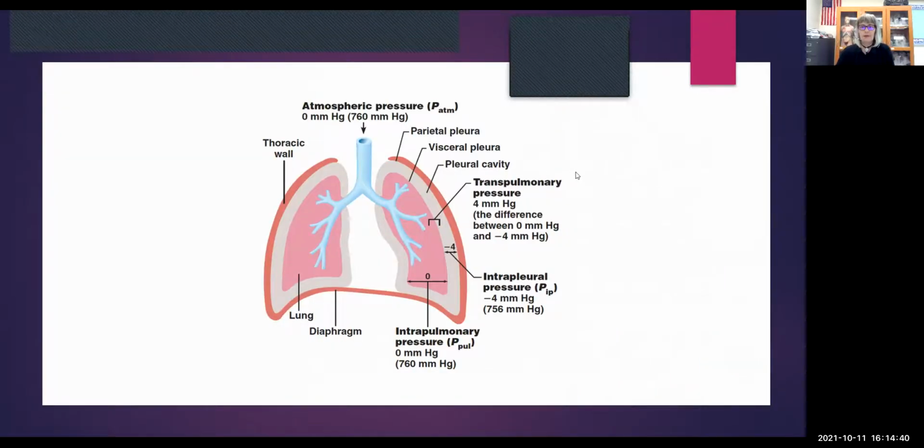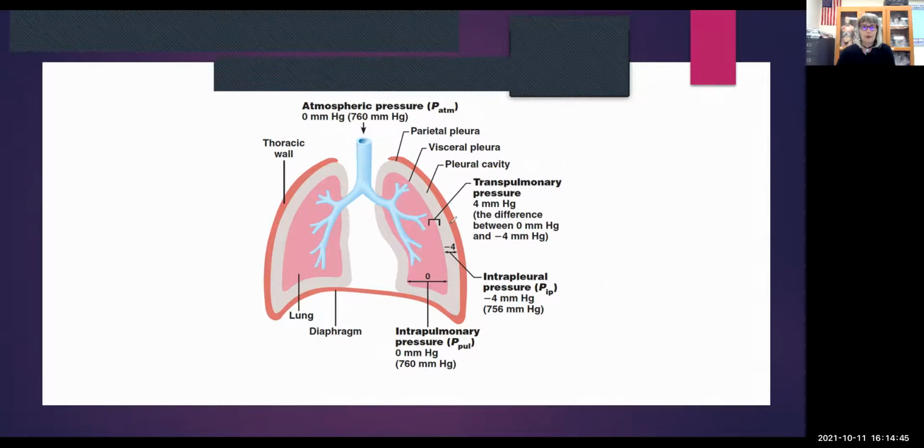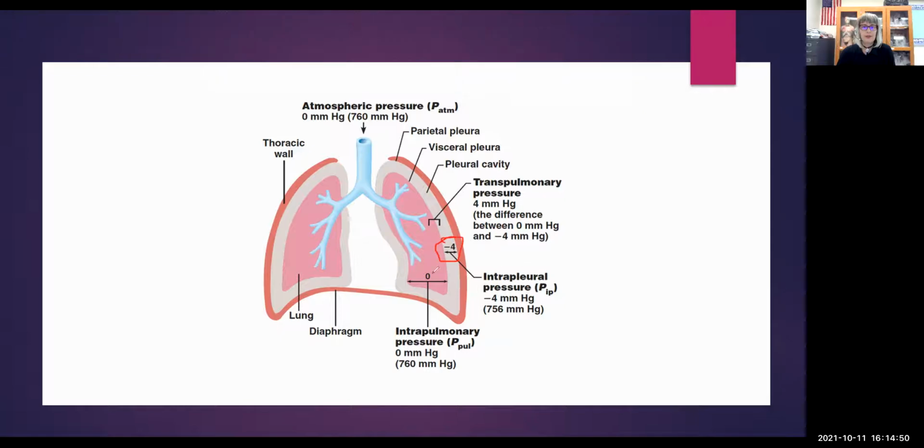So in this slide, I am showing you that the transpulmonary pressure is super important. We don't want this number here, the intrapleural pressure, to ever be equal to or greater than the pressure in here. Now, when you're inhaling, obviously the pressure diminishes and the volume increases. When you're exhaling, the pressure changes in the lungs, okay? But by the way, at the top, when you take that deep breath all the way at the top, now P pul equals PATM for a brief moment in time.